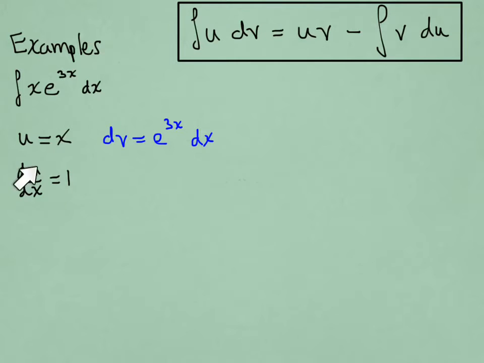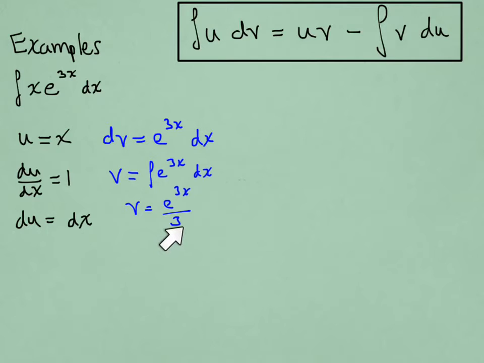If I now look at u is x, its derivative du dx is 1, and I'm going to write that as a differential, so that means du is equal to 1 times dx, or du is just dx. I have dv, and I'm going to need to find v from that. Because it's a differential, it needs to be integrated to find v. So we're going to integrate e to the 3x dx, what we chose dv to be, in order to find v back. And if we integrate e to the 3x, we get e to the 3x. It's an exponential function, but we need to divide by 3, as we talked about in earlier videos.